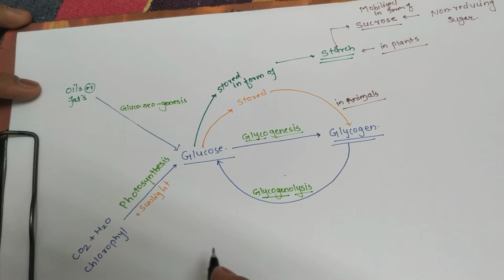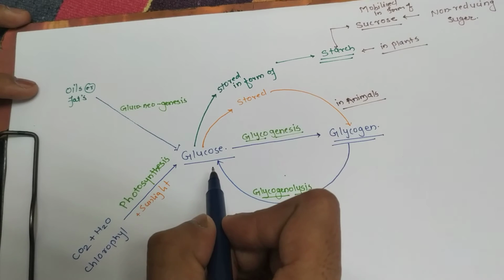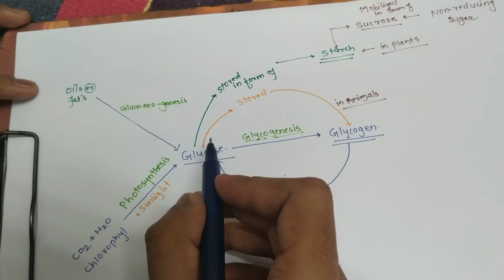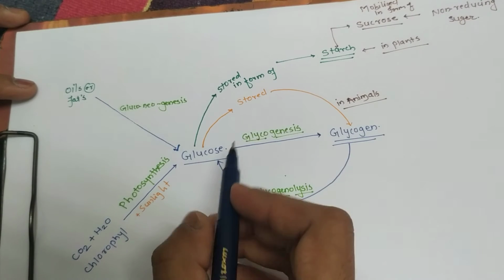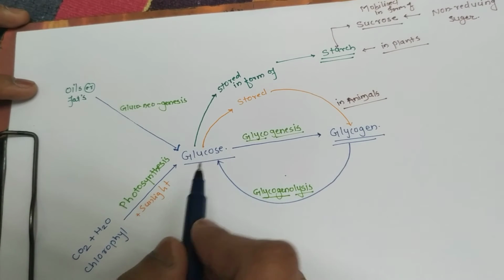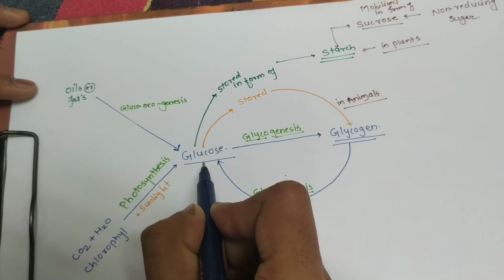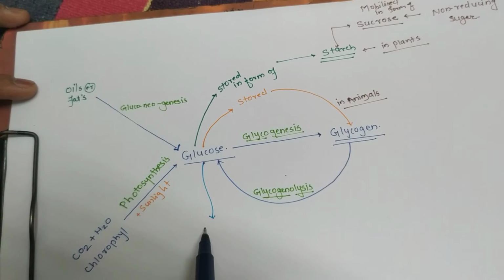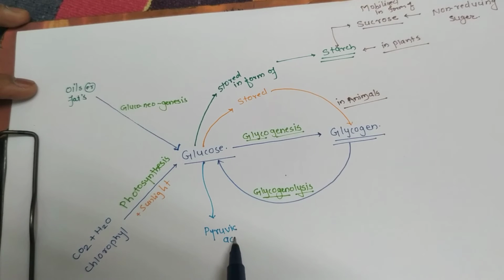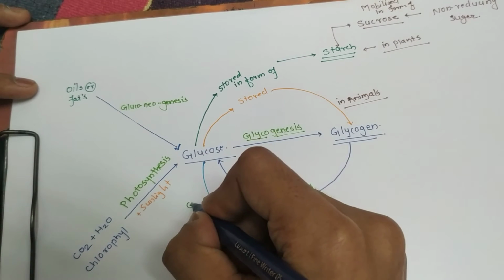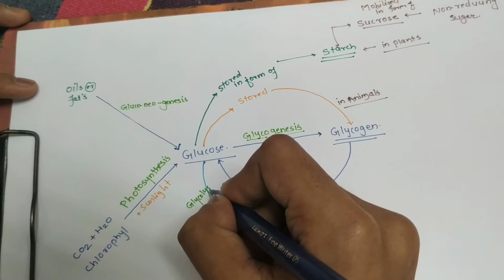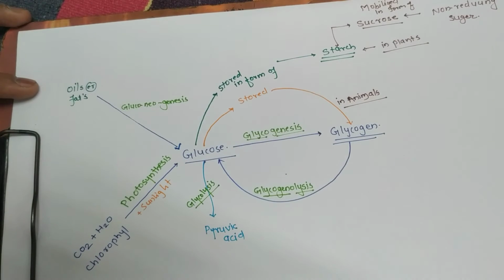Okay, great. Now another question arises. These are the cycles that are helpful for the formation and storage of glucose. So what is the fate of the glucose? One of the main fates of the glucose is that it is used for energy for the human body, or any body, or the plant. So what is the process? First of all, glucose is broken down into pyruvic acid, and that is by glycolysis.